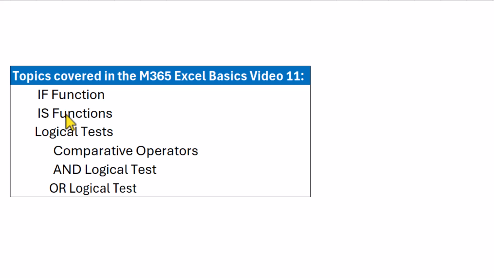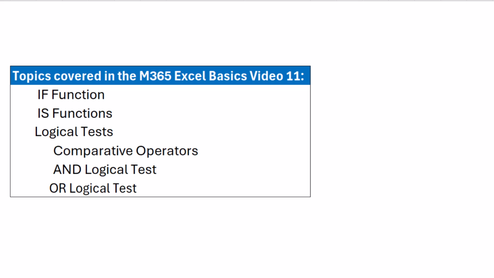We will also learn the is functions. Even though many logical tests use comparative operators, there are some that do not use the comparative operators. An example would be in a situation where you would want to check whether the value in the cell is a number or a text, or the cell is blank, and in that case you will use the is function.